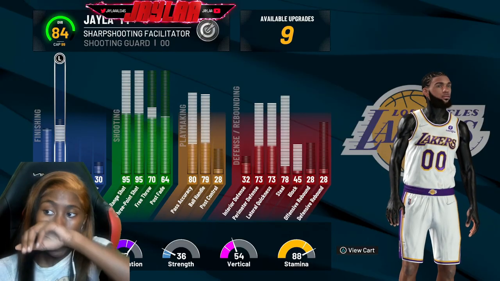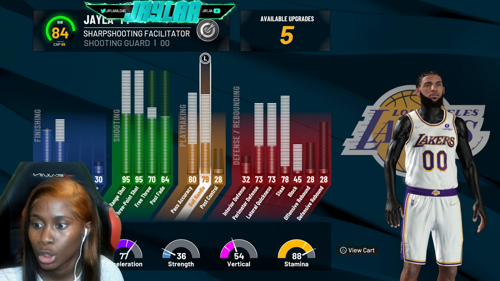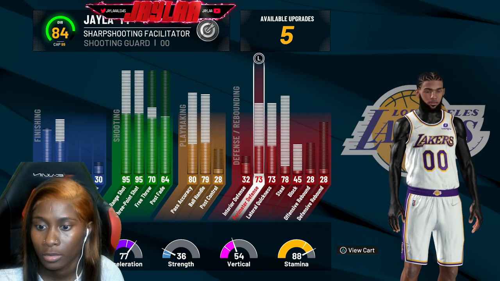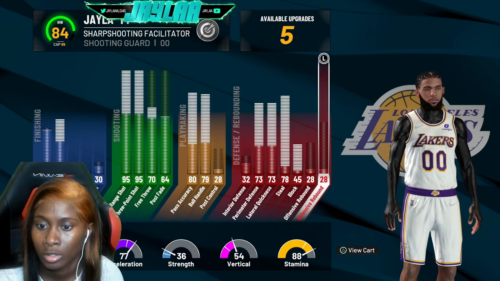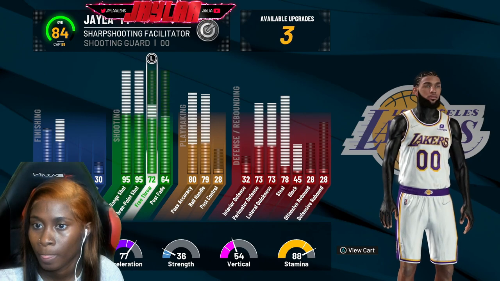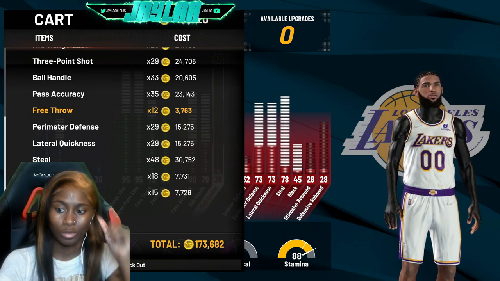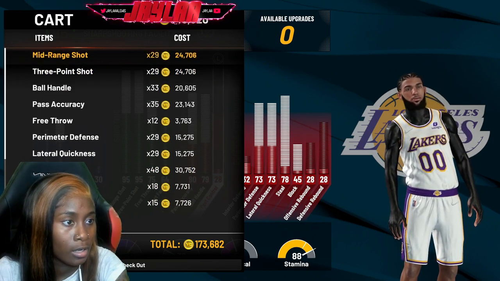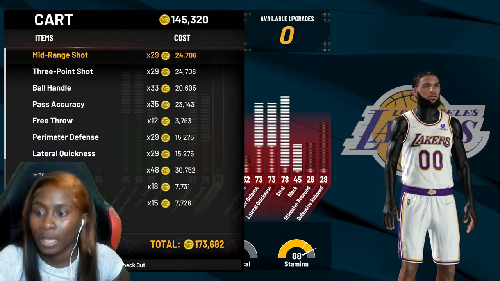All right guys, so I'm messing around with these attribute upgrades right now, and let's see. I put my block up, all that. All right, so this right here, that's 173K. So that ain't bad. I got 145,000 VC right now. So I'm going to just move this so y'all can see. The media source is so bite-sized anyways. So I got 145K.